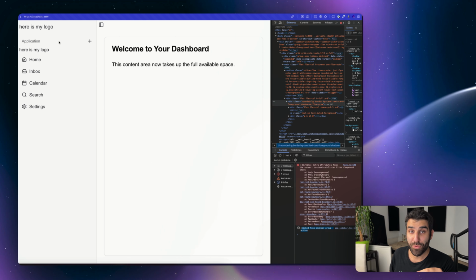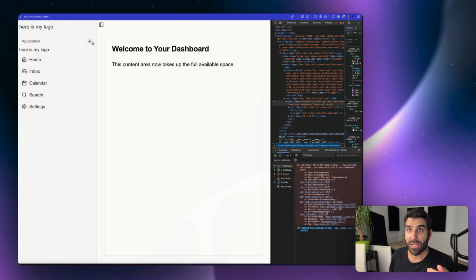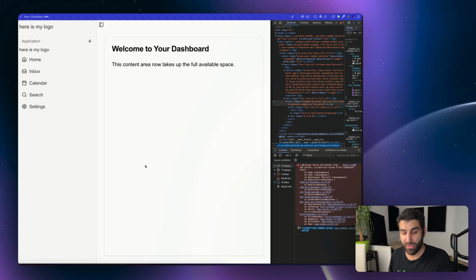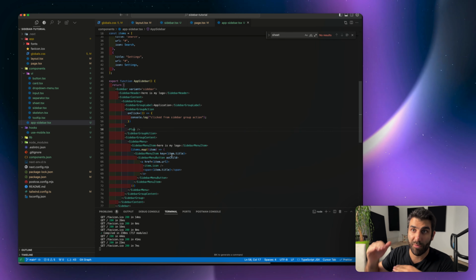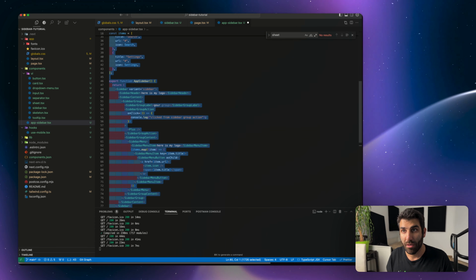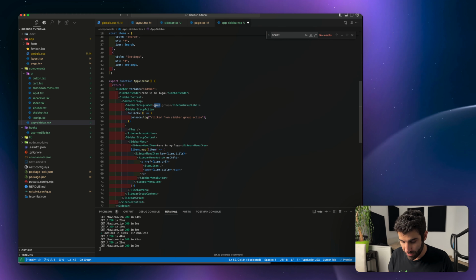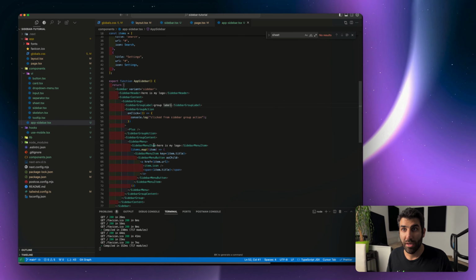If I click here, it doesn't do anything. If I click here, it spams the console. Okay, so this is the group, like the top of the group. This is the label, the group label. I didn't talk about this because it was obvious, but I will show you the group label here.